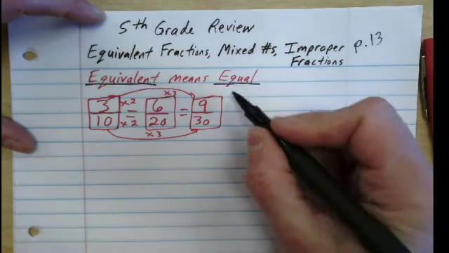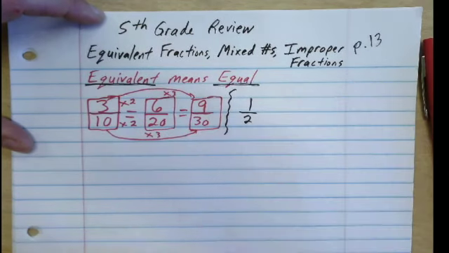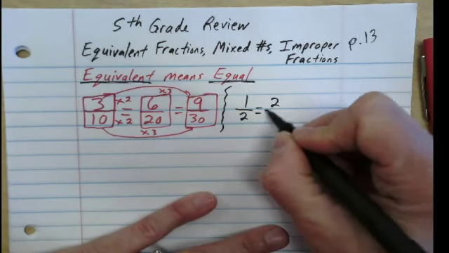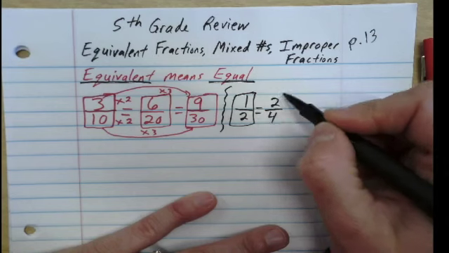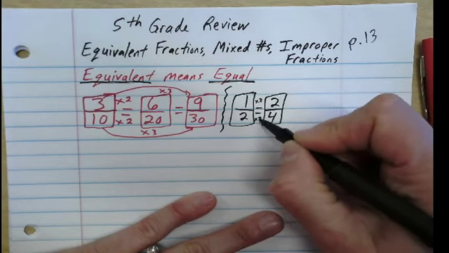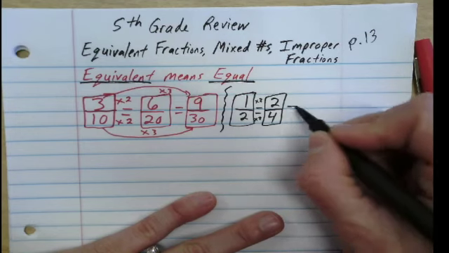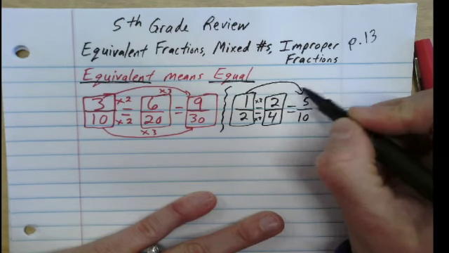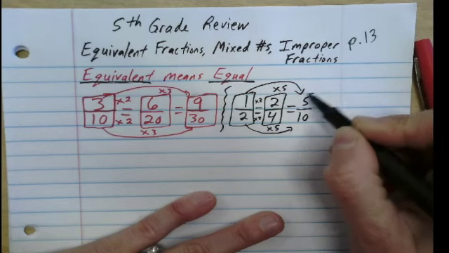Let's do another example of equivalent. Let's go 1 over 2. We call this 1/2. What's equivalent to 1/2? There's lots of things. You could say 2 to 4 is equivalent. How do you get from the first fraction to the second one? You take it times 2. What if you took the first fraction times 5? Then you would have 5 out of 10. You could show that by taking it times 5 and taking the bottom times 5.